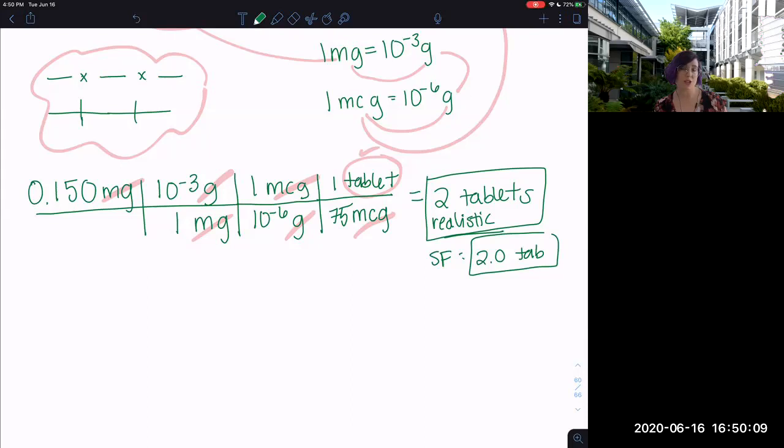But if you want to actually think about how you would use dosing is important. If you're in nursing, you will take a nursing math class where you will do this exact math. So thinking about how you really will tell a patient is important. So I will accept that, but just let me know that's what you're doing when you answer the question so that I can give you credit for it.